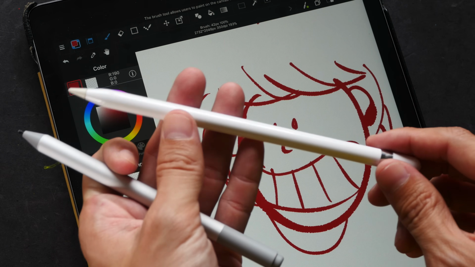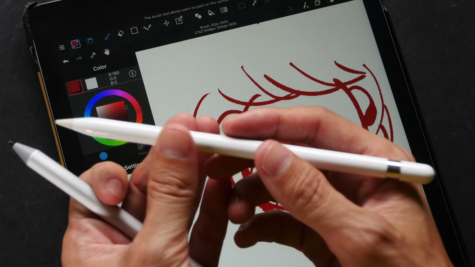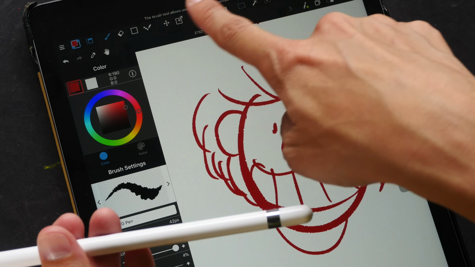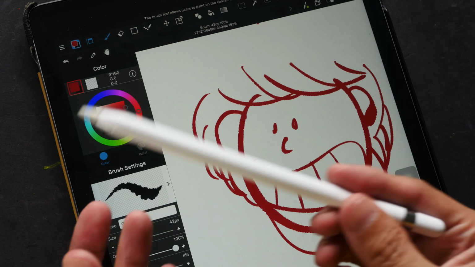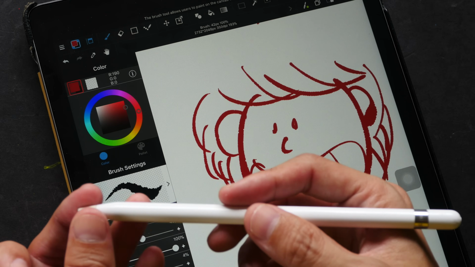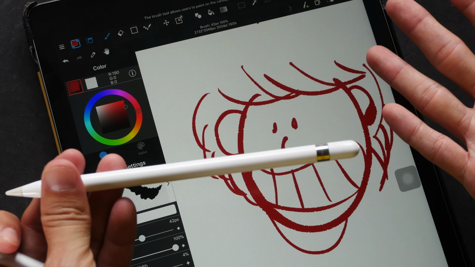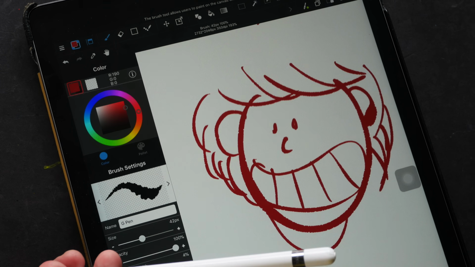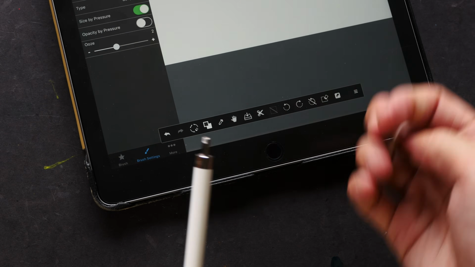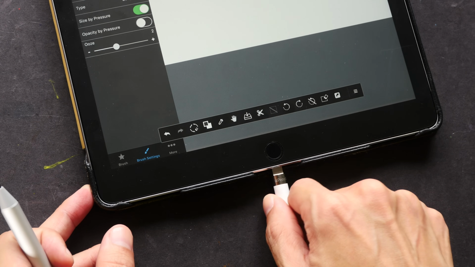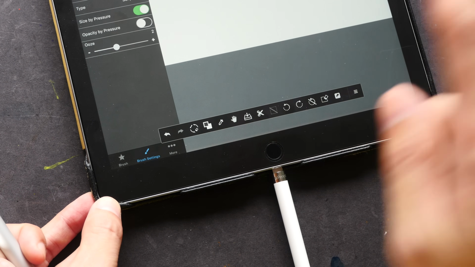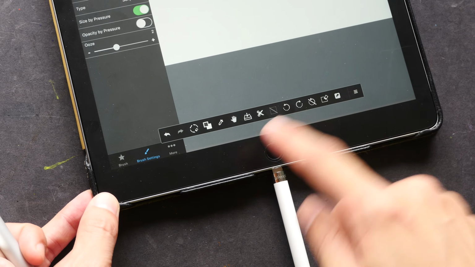Battery life on the Apple Pencil is about a week if you draw quite often, and when it runs out of battery, you will get a notification panel here that tells you that you need to charge the Apple Pencil, and you need Bluetooth in order to use the Apple Pencil. And every time you switch off Bluetooth, you will need to connect the Apple Pencil to the iPad again in order to let the iPad understand that, hey, there is an Apple Pencil paired with the iPad. So each time you turn off Bluetooth and turn it on, you need to do this.